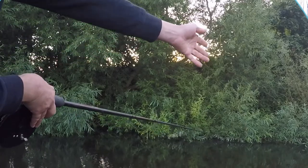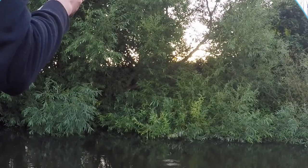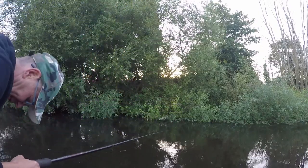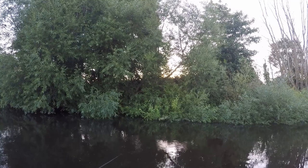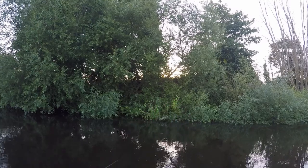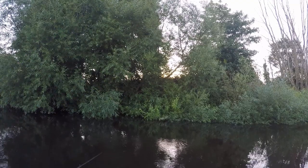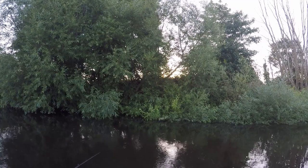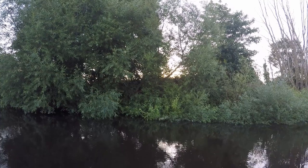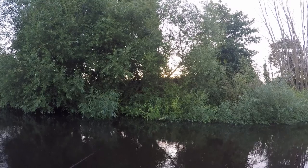I haven't got a long shot, it just starts to come up, I can see the weeds there. And a gudgeon, one after the other, on the stick float. Put very little bait in today, very little bait in. Nice little gudgeon. But there's loads of slugs, I'm gonna have to go and get some slugs in a minute, before the sun comes up and they disappear. You get a nice big bit of worm.